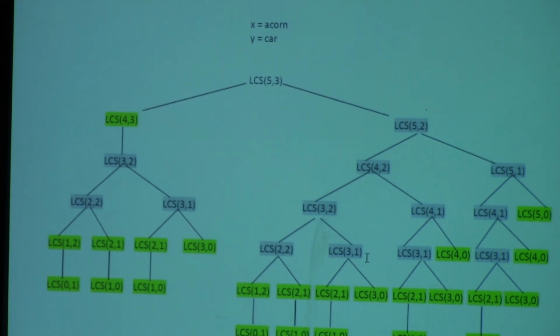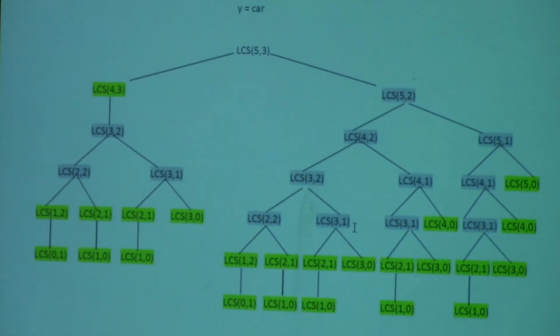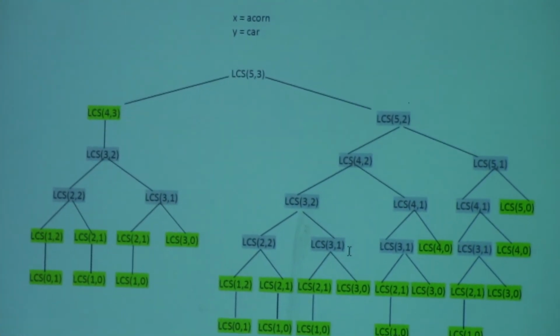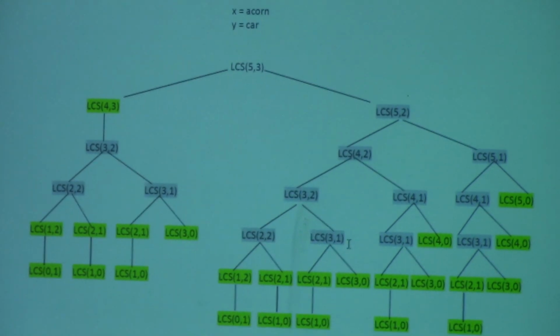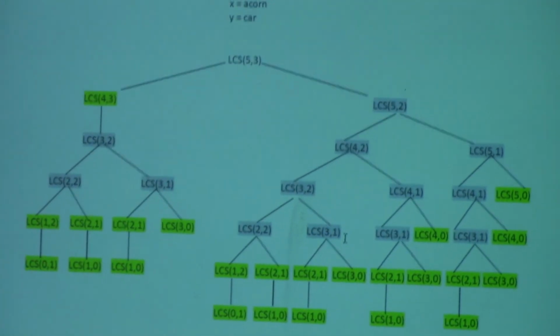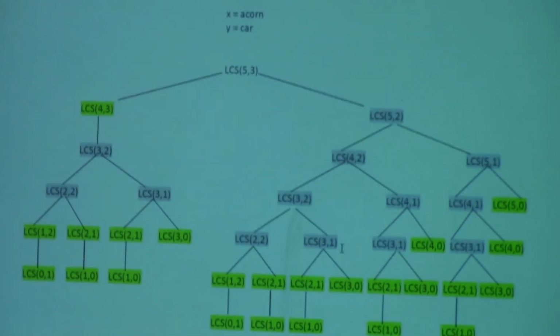Store the value, always. And whenever you are asked to look at a value of ij, the first thing you do is look in the table. If it's in there, you're done. If it's not in there, you have to start the process of evaluating it. But you can see that here we're going to look at 2 and 1. Done here, done here, done here. We're just repeating our work. And this is only going to get worse if I have bigger strings. Okay, so that's a good idea.